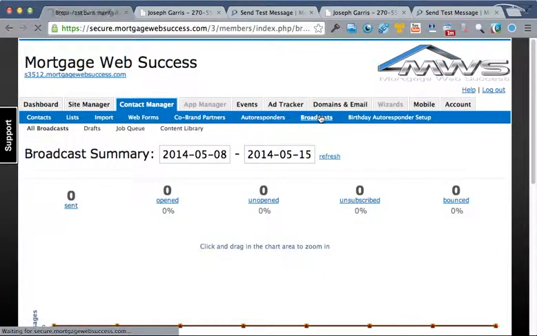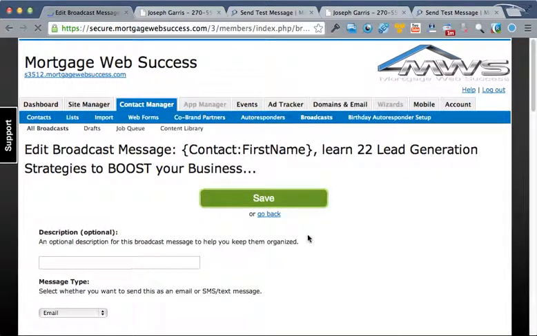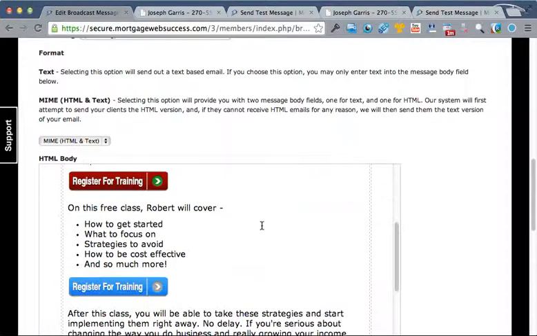And let's do the invite. It's the same process. For the invites, you'll usually be able to tell because we try to keep the same or very similar subject line as the Agent Mastermind guys do. So if you click on edit here, then you'll be able to see the email and you can read it. We do sometimes try to come up with our own image to make the email stand out a little bit. And occasionally I'll make some slight tweaks to it if I think that it's a little too wordy, things like that. It just depends on the time that we have to be able to get this in.